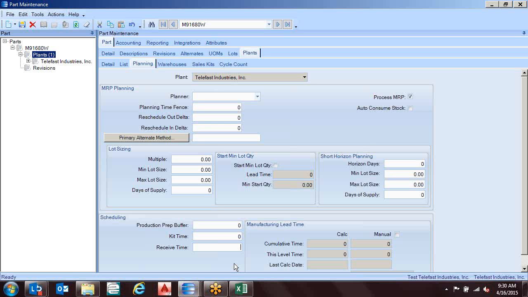Mm-hmm. But I don't know what. Well, you can kind of keep that in the back of your mind. I know that we've got sometime in the future another workshop on MRP and inventory planning, and that'll be a big discussion at that point. I don't know, I'm not too sure. Okay. And that does apply to manufactured parts as well as purchased. So you can have the jobs required a day or 2 before the sales order if you want.